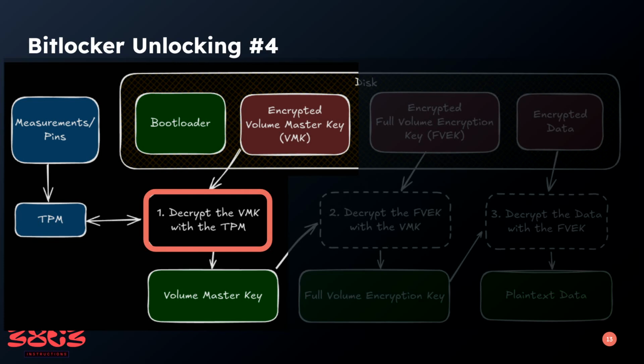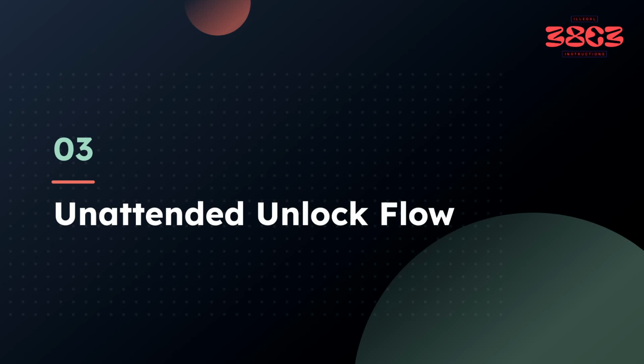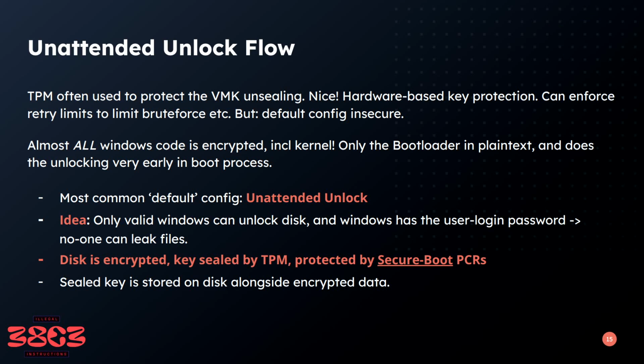The idea here is that this boot should be really user friendly. We're talking about device encryption, which has to be enabled on every device by default. You can't add additional password prompts for the users, which they then forget and have to do recovery. Way too complicated. It has to happen automatically. And the TPM, we'll talk later about what exactly it does and how it achieves this, is a tool to make that work. And that's exactly this unattended unlock flow. You can do BitLocker in a different way, but this is the default. Unattended unlock is exactly this: you just turn on the computer and it automatically unseals the disk encryption for you if no hacker is present. But how does it do that?